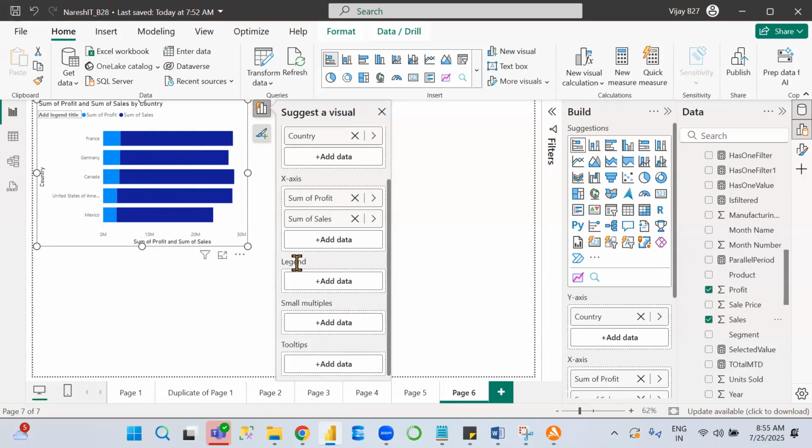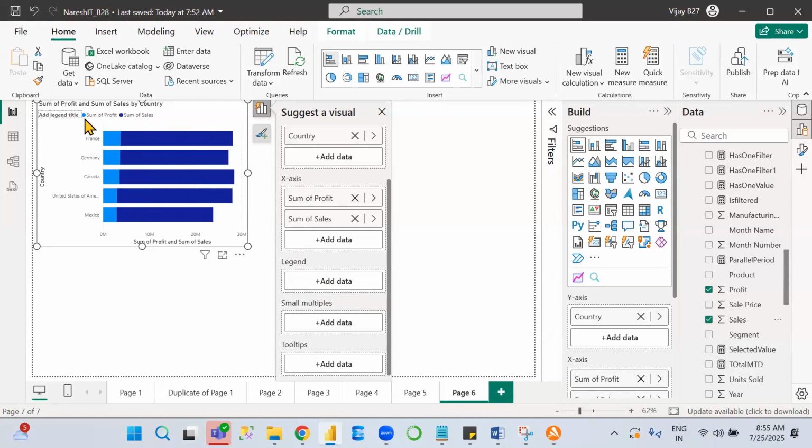Understand clearly? What does legend mean? Whichever visual it is, whatever values you place there appear in the same bars with different colors. Whatever it is showing here is called legend.